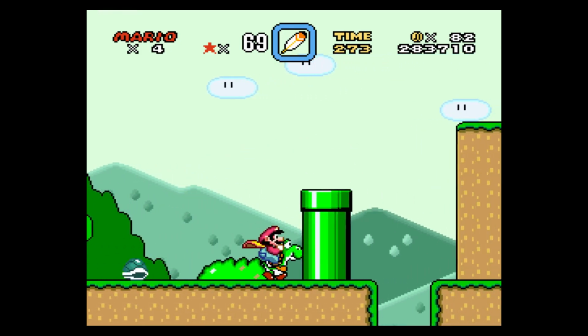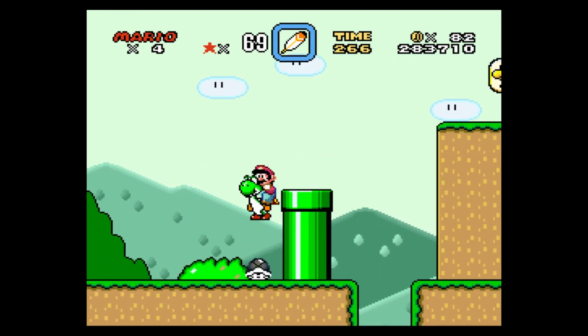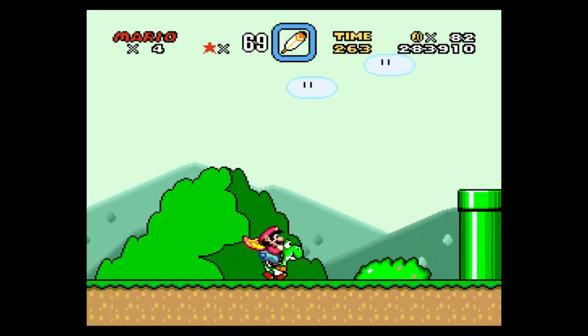Yoshi will actually destroy it. So, this is... Look at that. It's got some really good speed to it. It would make for a very interesting... So, oh! I destroyed it. Let's try that again.